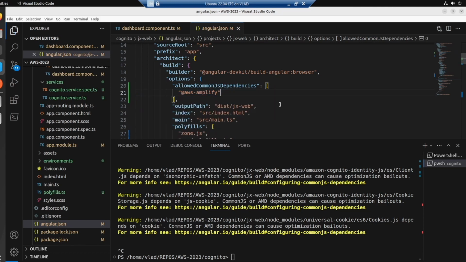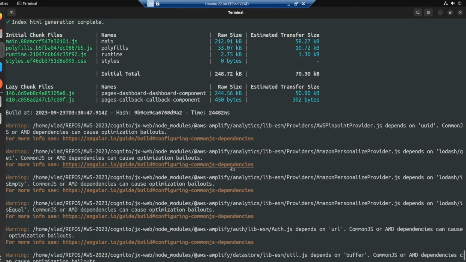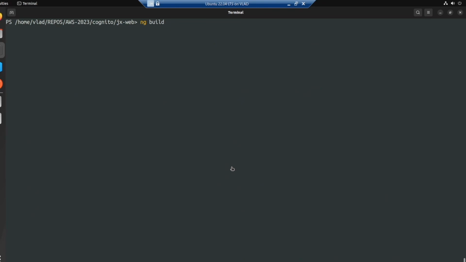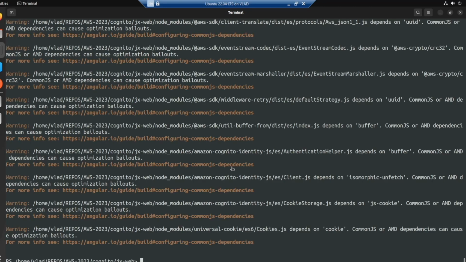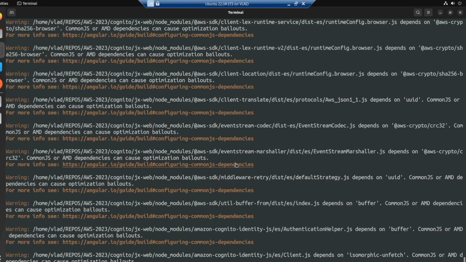See if adding this will remove the Amplify. So let's see if we still have Amplify in here.